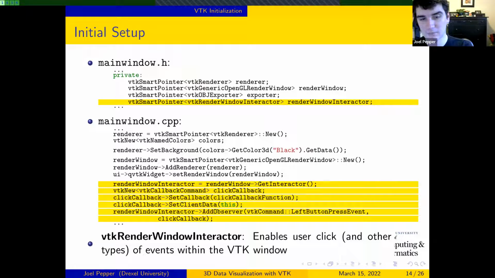And then one other thing that needs to happen is this click callback function just has to be a regular function, not an instance method for the class. So what we need to do is associate this main window instance with this click callback through this kind of syntax so that we can access things from the main window instance within this callback command. And we'll see more of that once I get further down in the demo.